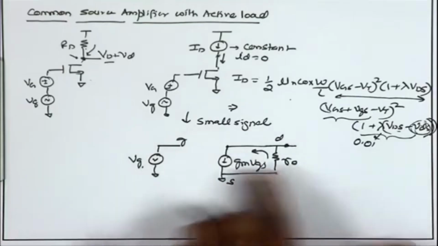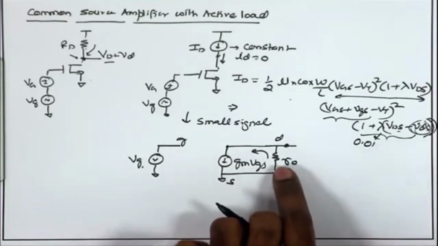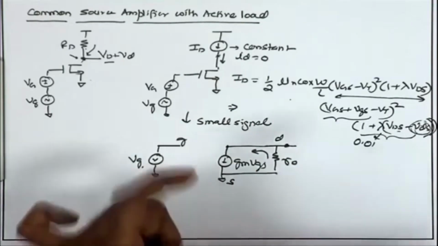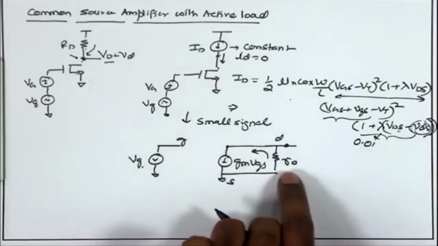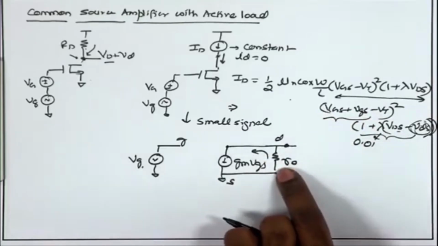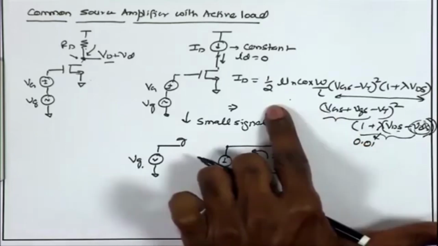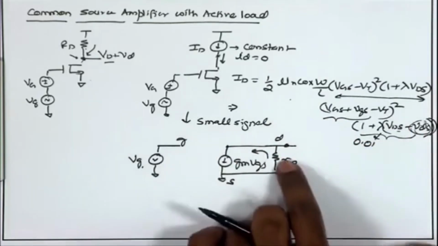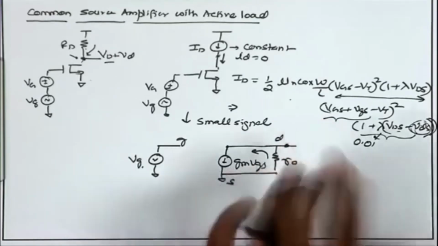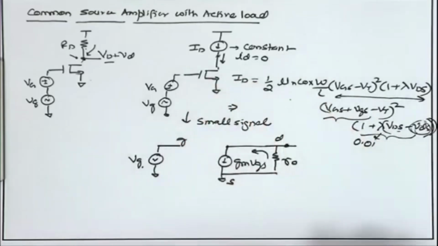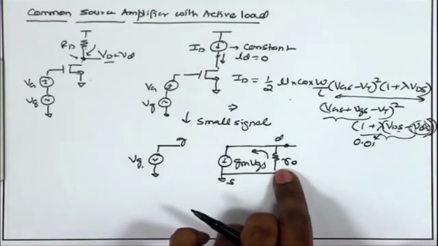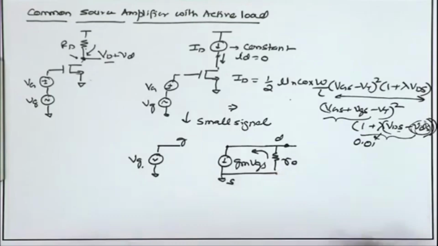Now, remember that when we say that Gm VGS flows into RO, it is not that we have a physical RO existing in parallel with the NMOS. It is just the physical characteristics of the device which is giving rise to this RO, and the basic mechanism is over here. So, this is just a compact mathematical representation of what is happening physically using this equation. We should always have in mind that this is a small signal equivalent parameter which is capturing the effect of this large signal equation when we are applying a small signal. So, this RO is of course not a physically existing quantity, it is just capturing the behavior of the MOSFET.